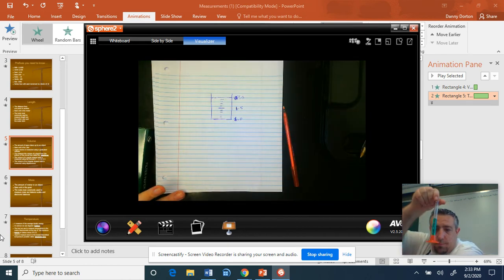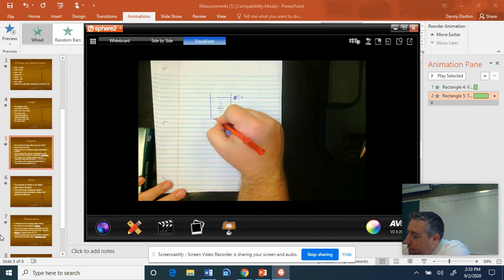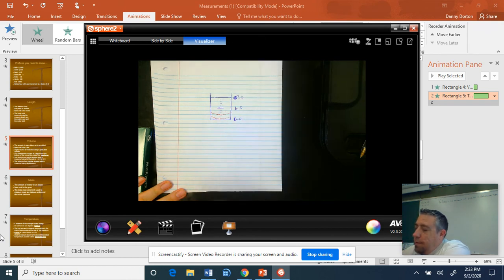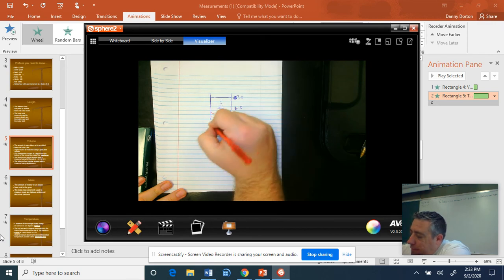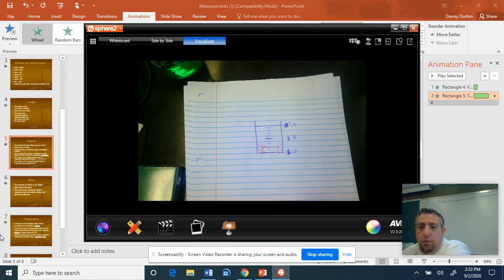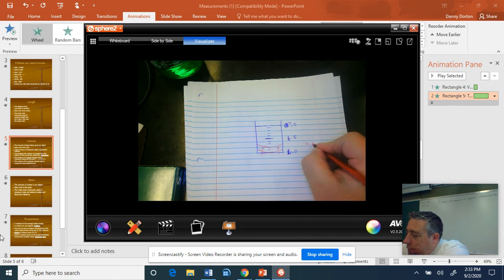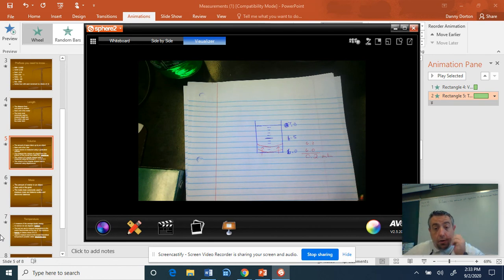So after I dropped in the paper clip, it raised. All right. So originally it was here, and just based on my reading, it raised up to here. All right. So it raised up that much right there. So what's the difference then? So if this is 6.2 and it was originally at 6.0, then the difference is 0.2 milliliters. So then a standard paper clip has a volume of about 0.2 milliliters.